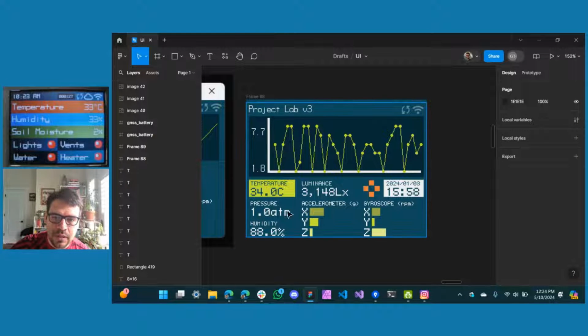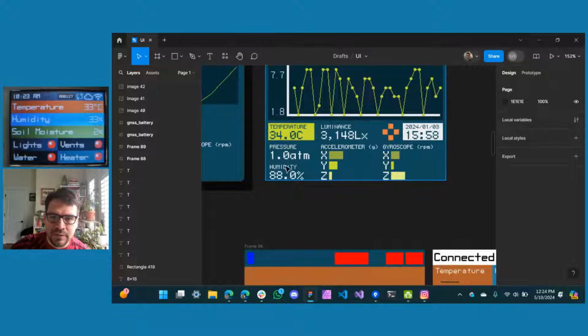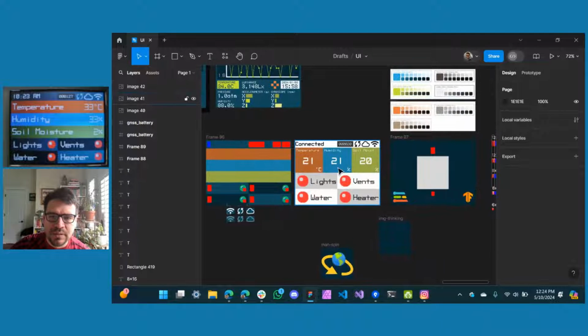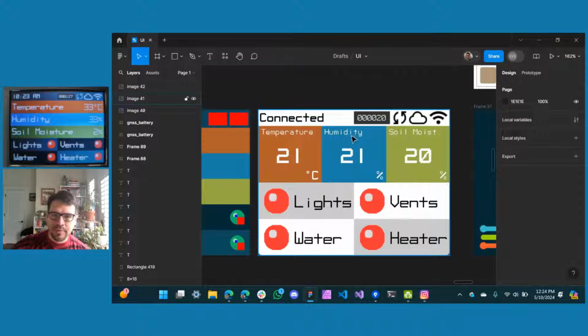It's pretty cool. We also have all sorts of different font sizes. And this was the initial version of the Cultivar layout. So I had temperature, humidity, soil moisture, the values on each one, and my statuses here, and you can see how I do it.